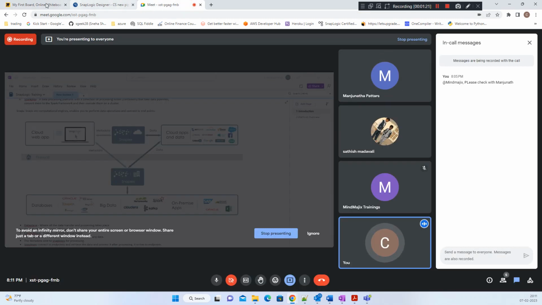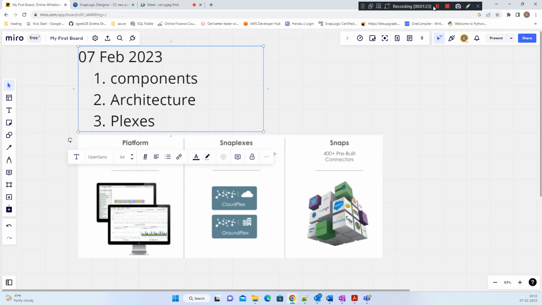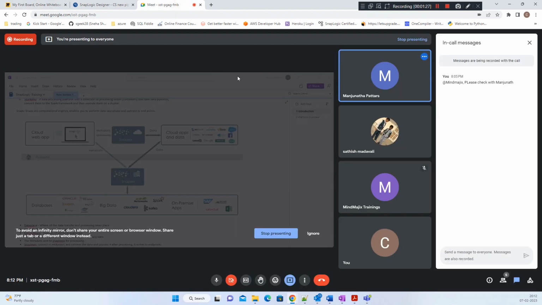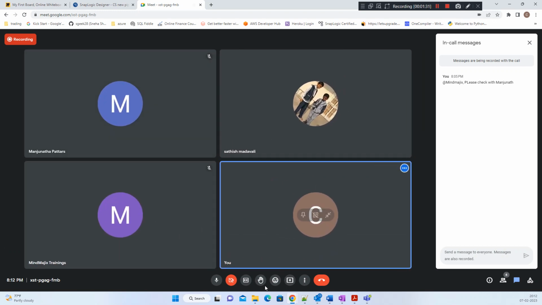Do you see the whiteboard mirror.com where I have written 7 Feb 2023? Looks like you are watching it wrong. Just 1 second. In this architecture diagram. Okay, got it. 1 second. This Google Meet is useless. Seriously. Tab window.